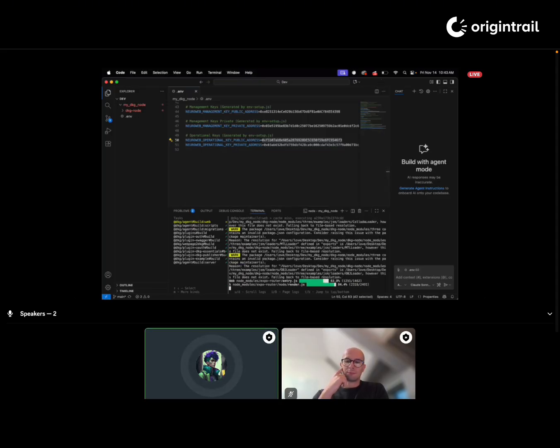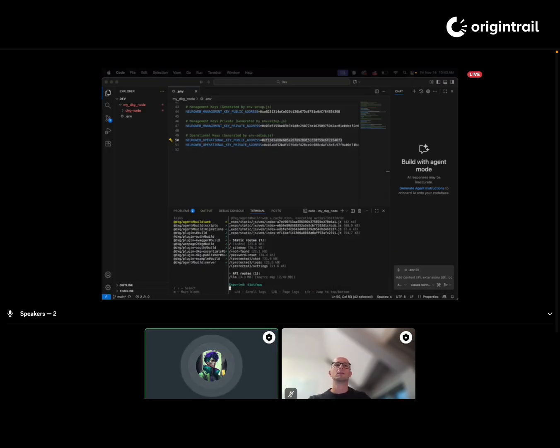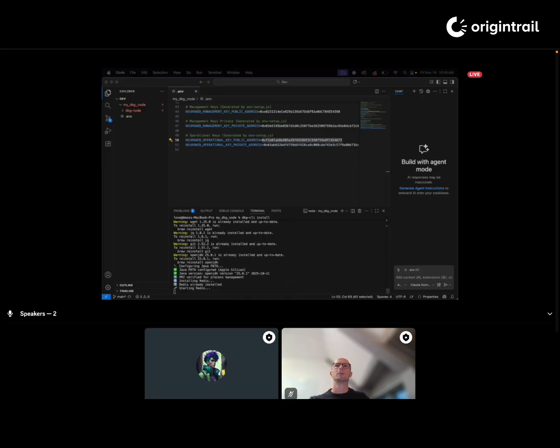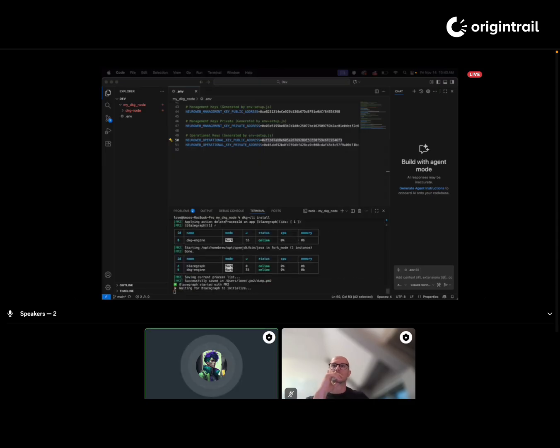While that's installing, after this install process is complete, what we're going to do is configure the agent side of things. We're going to start connecting our agent to our node itself.